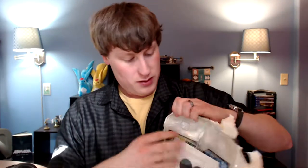Maybe. These are a lot harder to open than the other boxes because these are like childproof and reinforced, and there's even plastic. So inside of the cardboard is plastic. Inside here, we've got ourselves this beautiful, beautiful card. We got ourselves Rayquaza EX, also very cool.